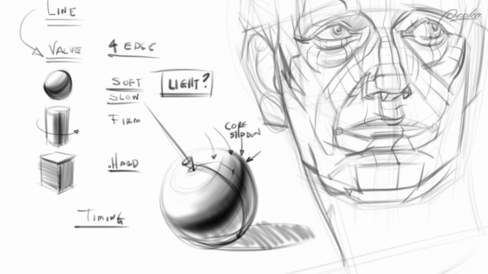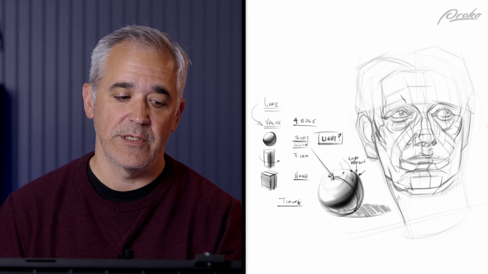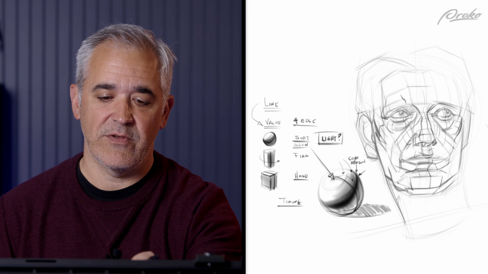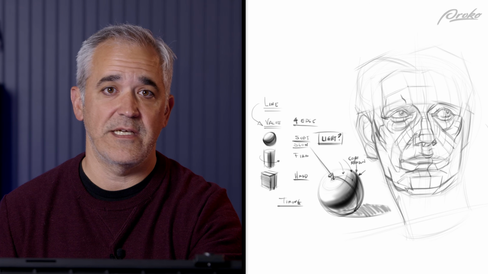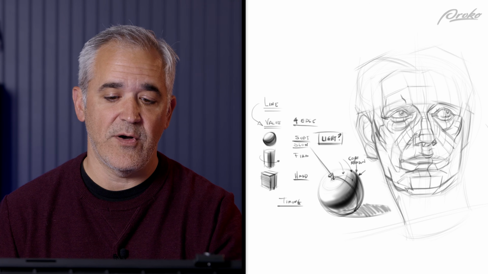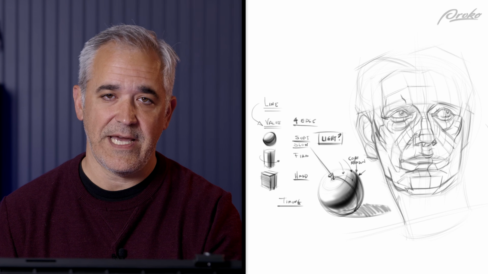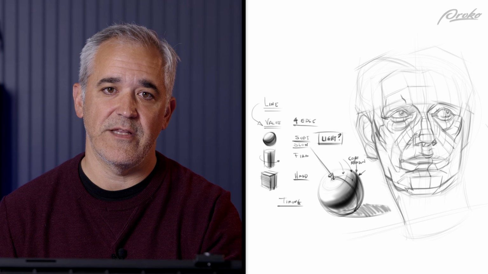The hard edges of the box, right, there's an exact, precise and fast or abrupt movement between those planes. So no edges. That's what I'm looking to do. So I understand the parts of the face now. A part's a ball. That's how we started the head. The nose is a box. The eye is a ball. I can set up all of my form and cast shadow to map based on those differences.